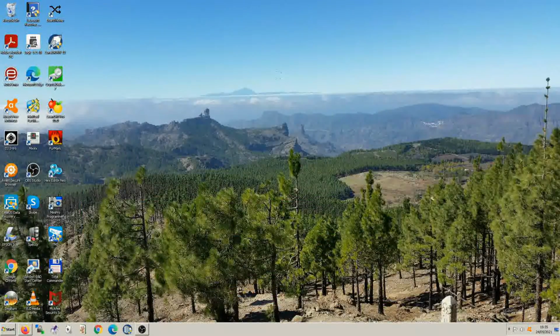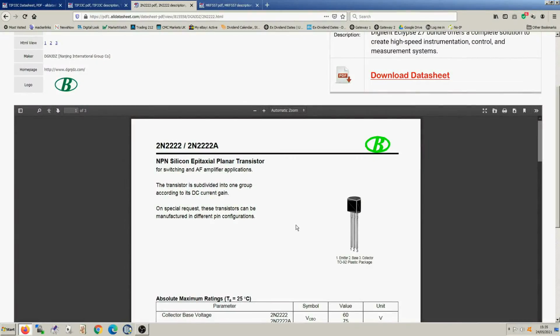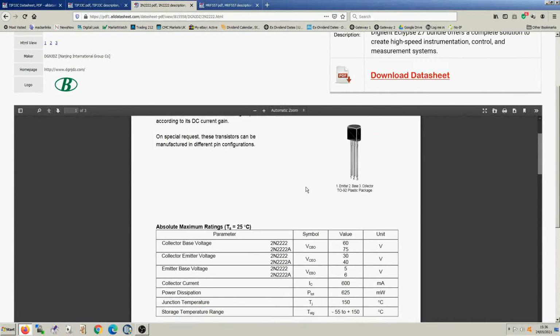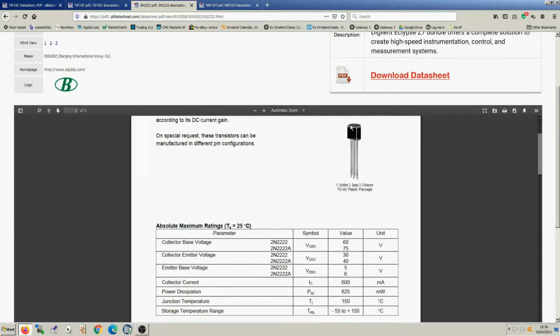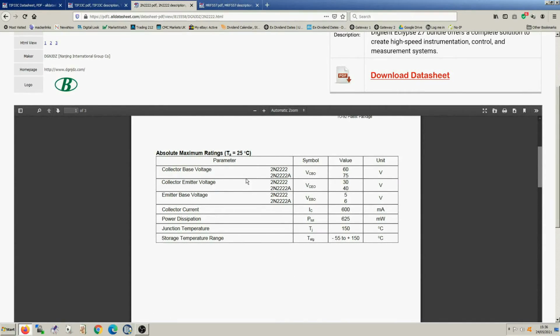So we'll have a quick look at the transistors we were looking at physically before. This is the 2N2222A. You might see something like it with some other prefix, but it's still the same transistor. It's showing you the package, and the emitter, base, collector, pins 1, 2 and 3, so you know which pin is which. It's giving you some ratings.